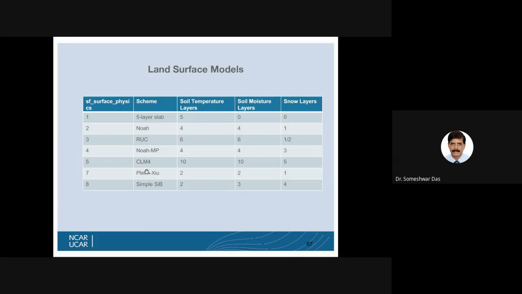The maximum is available in CLM4, 10 layers, and some of them treat only the temperature, like the 5-layer model, which has no options for moisture and snow, whereas some others, like the NOAA scheme, the RUC scheme, and all other schemes, treat and compute everything: soil temperature, soil moisture, and snow layer.